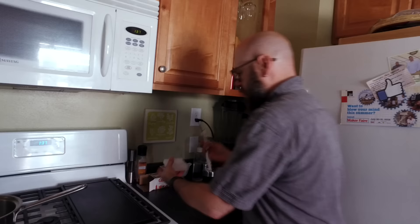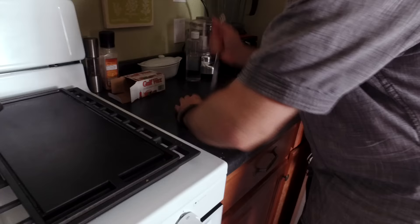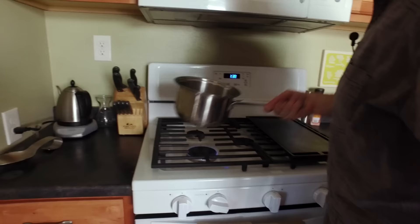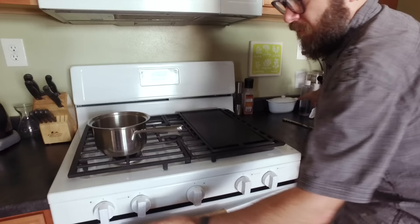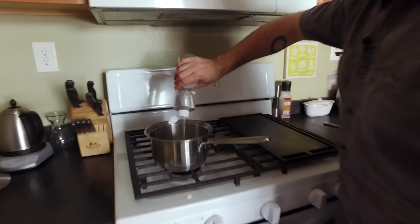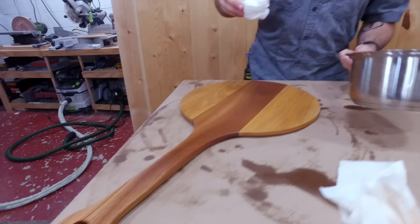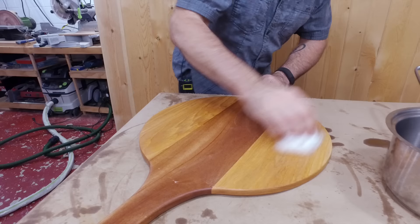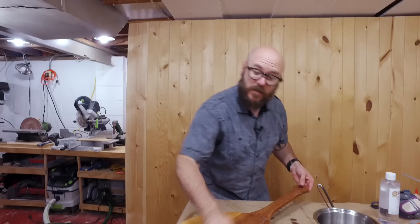I just got some paraffin wax from the grocery store. I'm going to chip off a little piece and melt it — keep it on a low temperature so it doesn't catch fire. Once it's almost melted, turn that off and throw in some food-grade mineral oil, about a 50-50 mix. While this is still warm we'll apply it right on the board, and as it dries you'll see a waxy film — that's what we want, rubbed into the grain. Let this sit and dry, let the wax cure, and then we'll come back and buff it out.